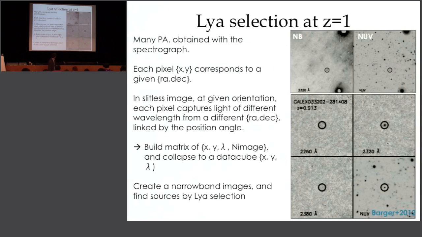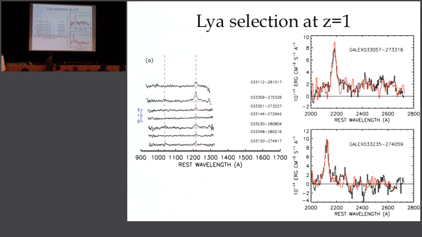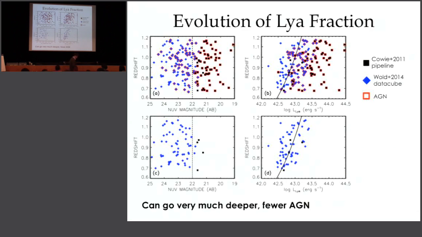Here's just an example of some of these frames. Here you see a pseudo narrowband image derived from the data cube, a little spot there, and a near-UV image with loads of stuff in it. Here you see one narrowband, nothing there. The next one in wavelength, oh, there's a galaxy in there. The next one in wavelength, the galaxy has gone away. It's because, of course, there was a bright Lyman-alpha emission line in one of those narrowbands, and the other one was just sampling this very faint continuum. This is nice because it enables you to actually do proper emission line selection, and emission line selection is what they were doing at high redshift.